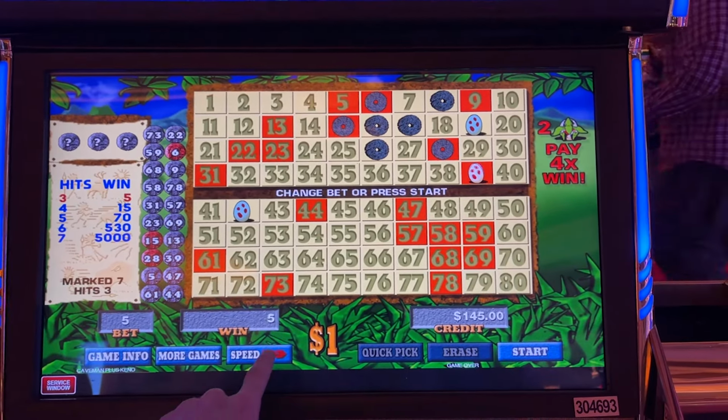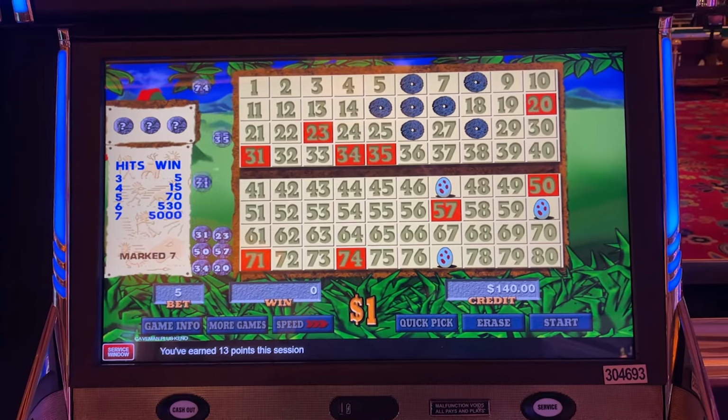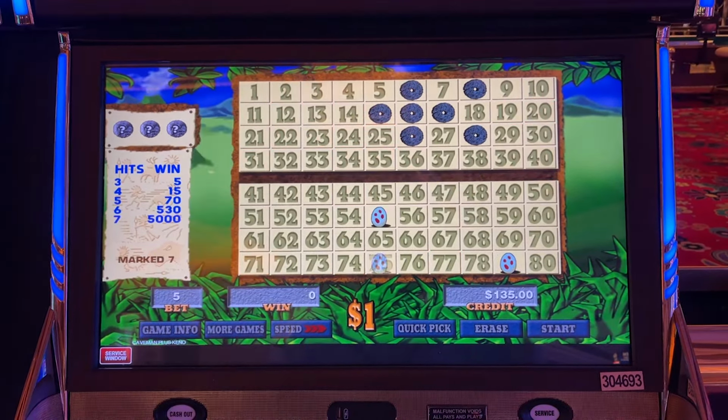What's the speed set on? Let's turn the speed up. Let's max out the speed. How about that? We're back down to where we started now, about $135.